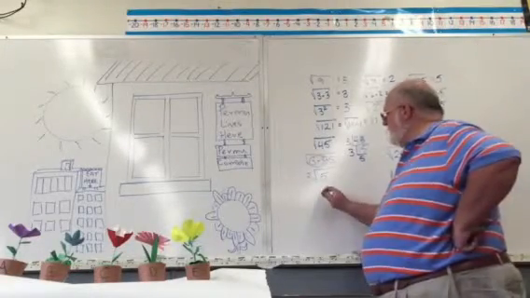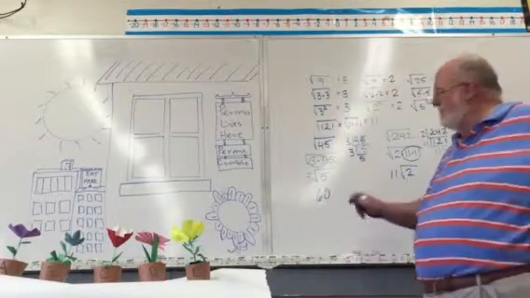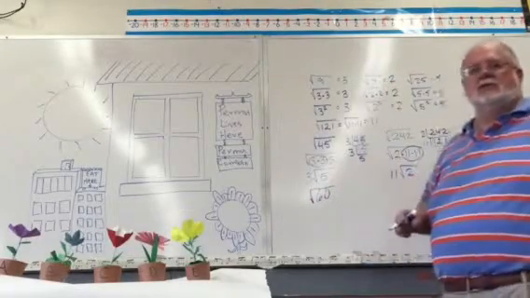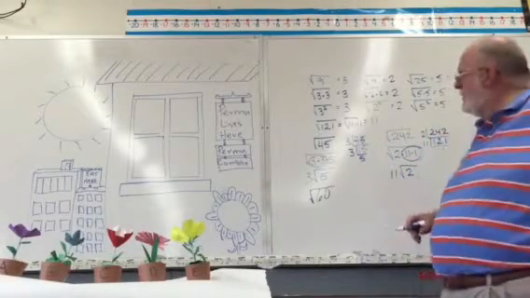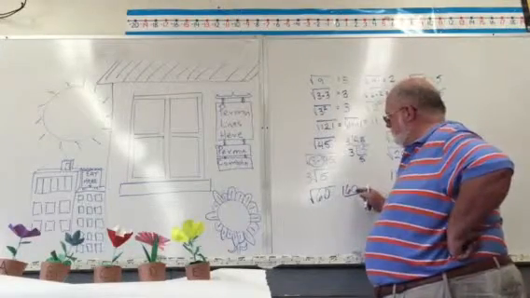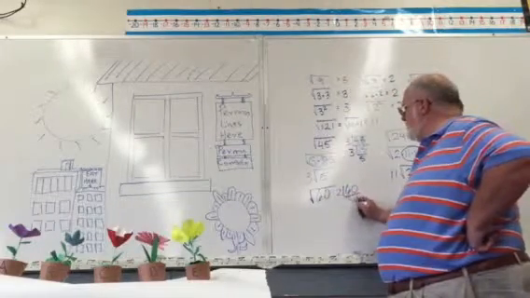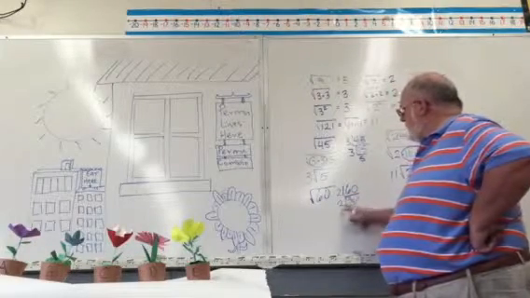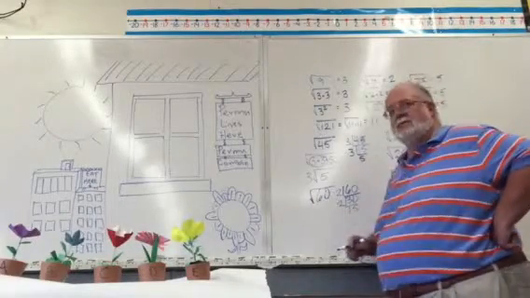Let's pick a number like 60. Why don't you take a moment right now, stop the tape, and see if you can figure the square root of 60 in its simplest form. Great. Well, I'm going to prime factor 60. 2 does go into this because it's even. 2 times 30. And 2 goes into this because it's even. And 2 goes into 3 one time with 1 left. 2 goes into 10 5 times.